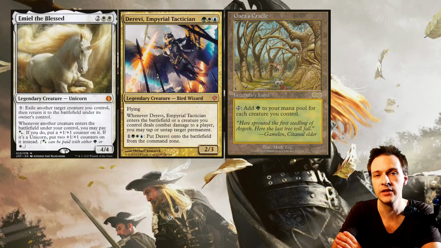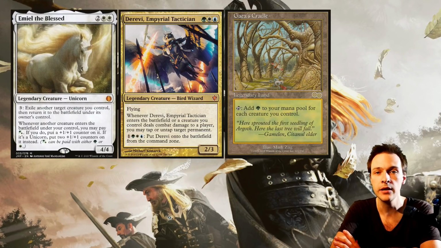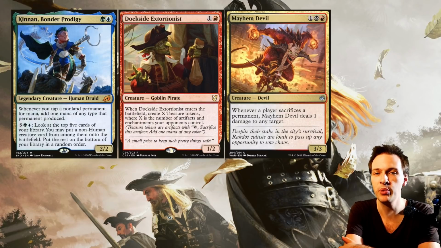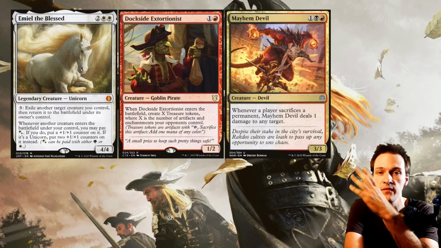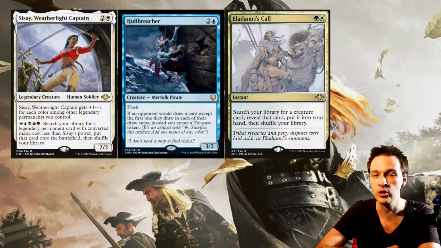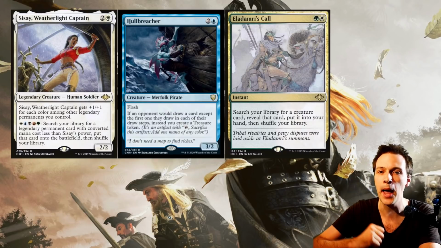From only 3 activations, you can find the Reveillark, Gaea's Cradle, and Emiel, and from this you have infinite green mana, and then you can transform that infinite green mana into any other mana. Now you have infinite colored mana, and you can do whatever you want. You can activate Kinnan infinitely. What I usually do is I pump all the mana into Kinnan until I find Dockside Extortionist and Mayhem Devil, and then with Emiel I have infinite damage as I'm flickering Dockside Extortionist. And because wheels are so frequently casted, I'm going to include Eldamri's Call so I can find that Hullbreacher at instant speed and really ambush the game.